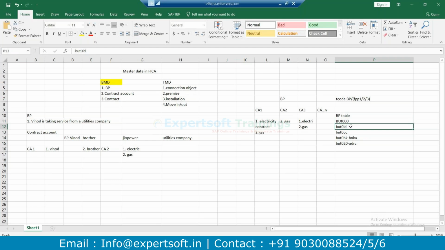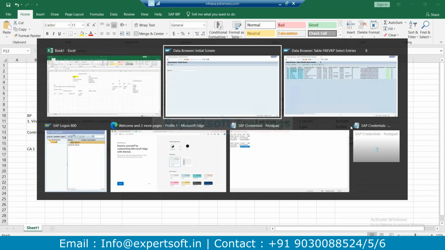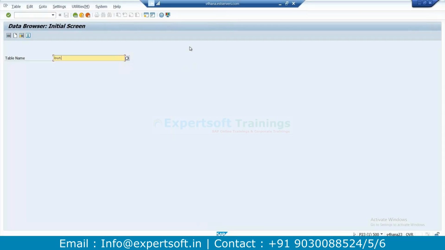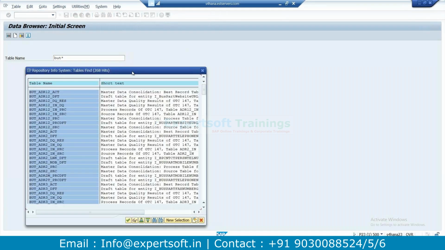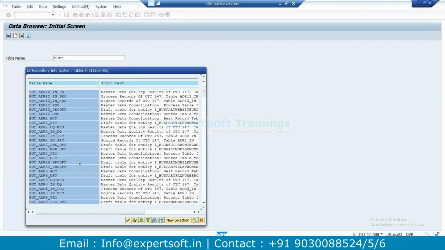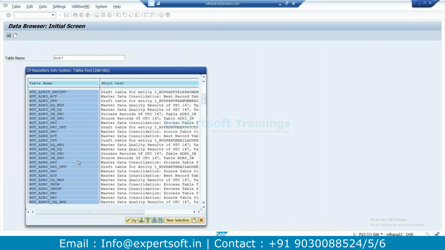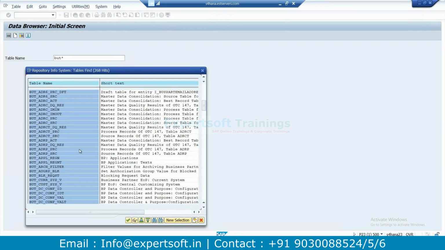Okay, we have multiple tables, but those are not in much use. See, we have this many tables for the business partner alone, so we don't require these tables.